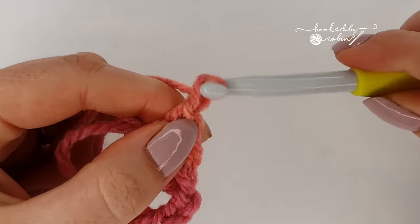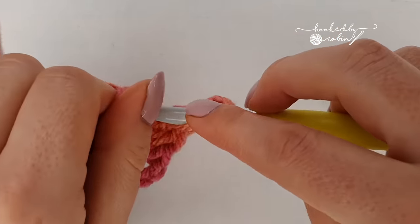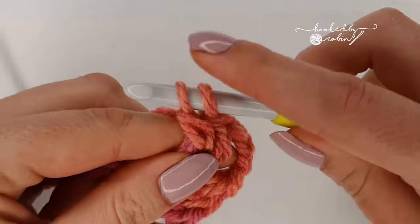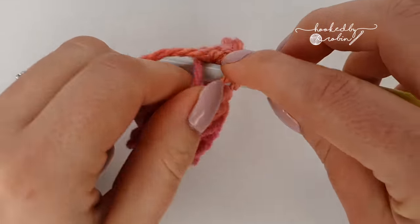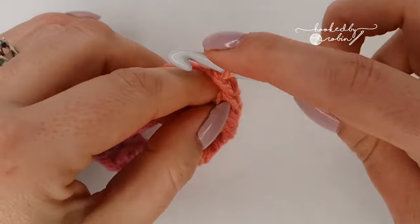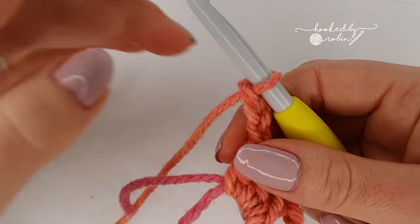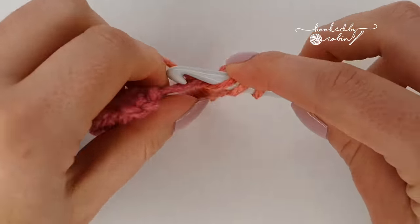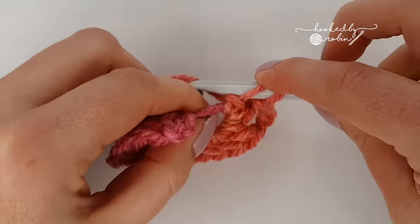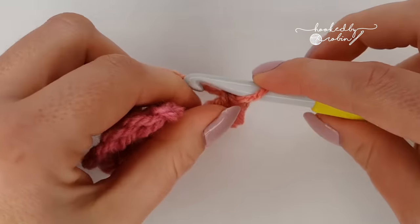Chain 3. Pop 3 more double crochet into this magic ring. Chain 3 and place 3 more double crochet into that magic ring. Chain 3.